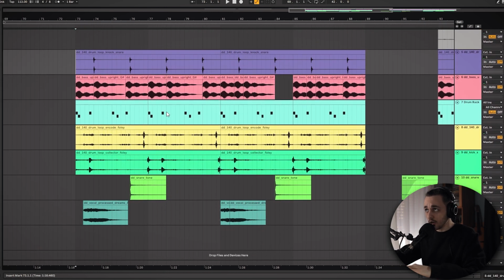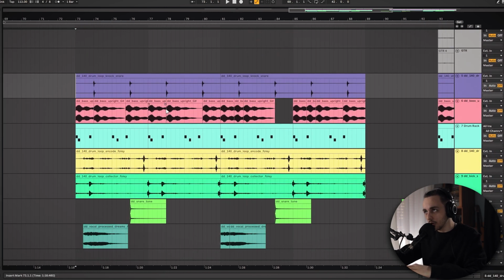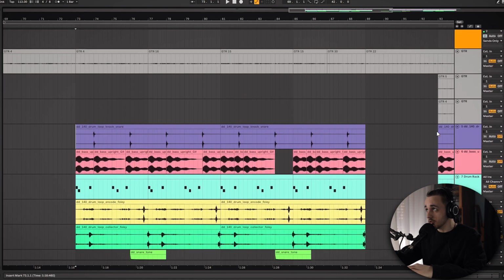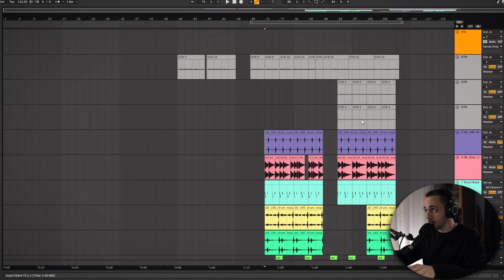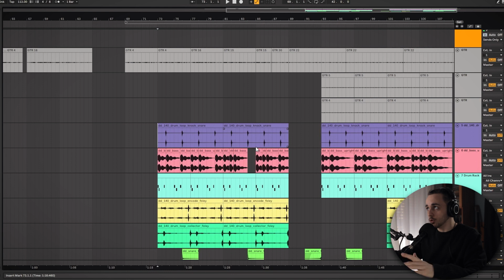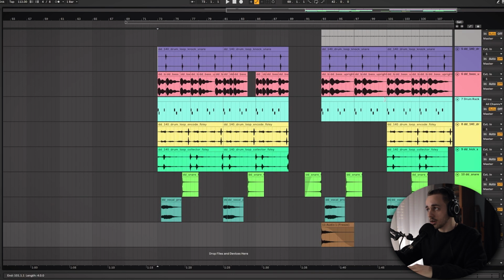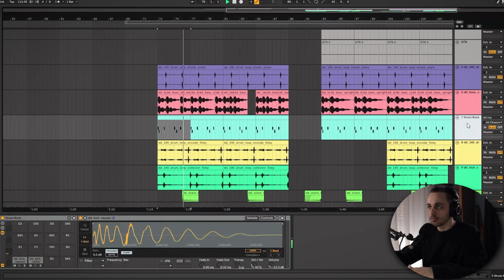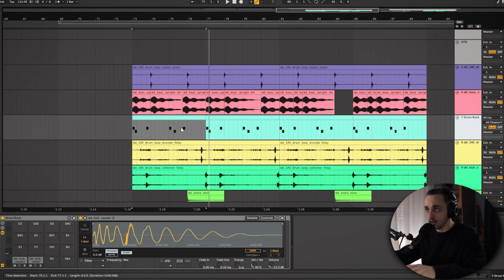So as you can see, we have a very, very minimal track amount. It's literally like 7 tracks, plus 2 other backing guitar tracks. So the total is like 11 tracks. So let's start with the drums. So this is the kick drum, and it's basically bouncing between 2 kick samples.